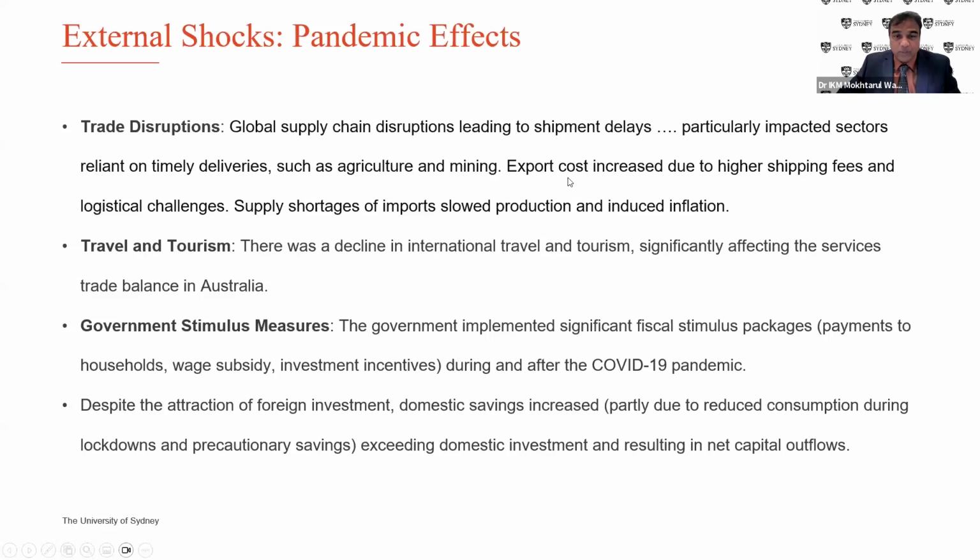Export costs increased due to higher shipping fees and logistical challenges, especially after the pandemic. During the pandemic, we know that in 2020 and 2021, Australia was under lockdown, especially the major cities. So we were affected at that time. Travel and tourism was affected as well during that time, significantly affecting the services trade balance in Australia.